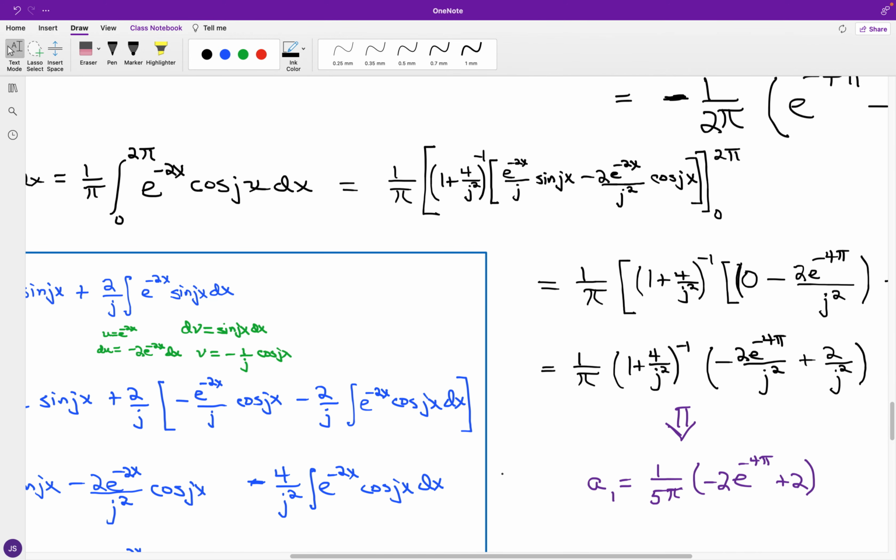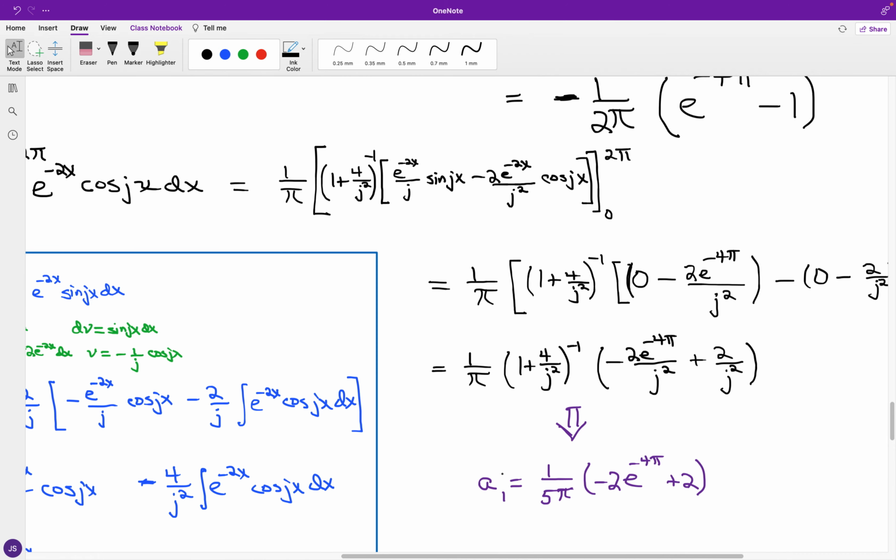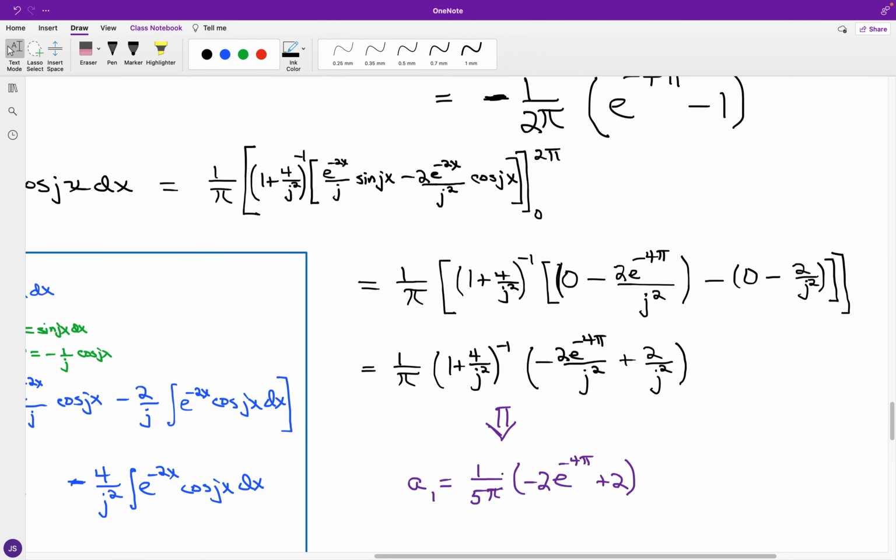Okay, so as we go from 0 to 2 pi, and yeah, those expressions do get to be a bit crowded. But again, the sine of 2 pi as well as the sine of 0 is 0, and the cosine of 2 pi is 1. Cosine of 0 is also 1. And looking at what we have, again, e to the 0 is going to be 1. But now for e to the negative 2x, if x is 2 pi, well, guess what? We're going to have e to the negative 4 pi as the exponent.